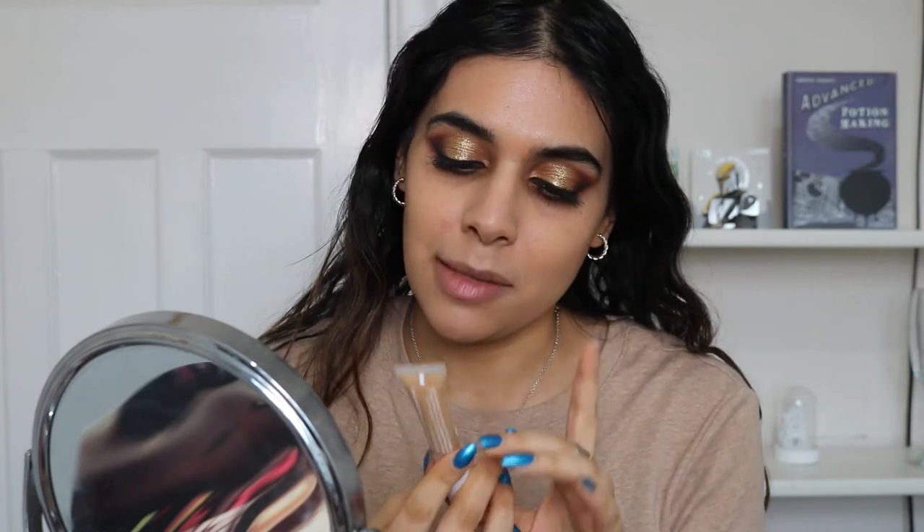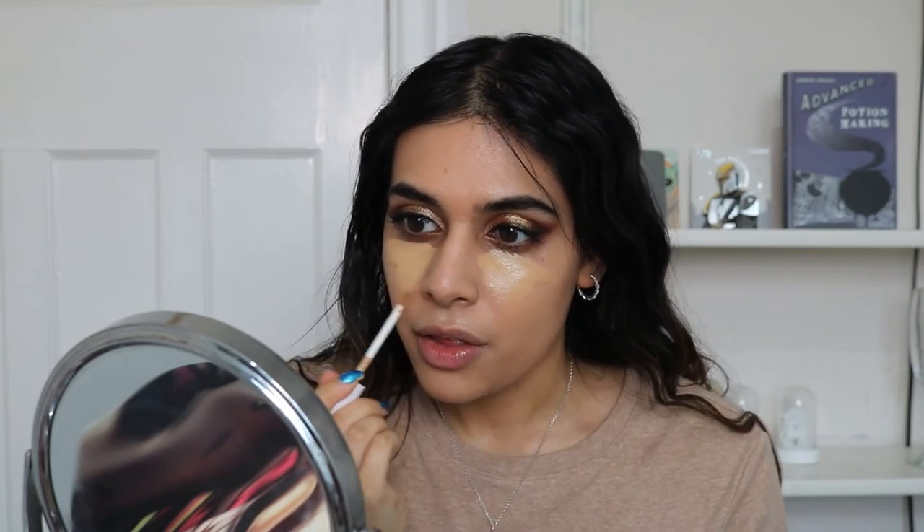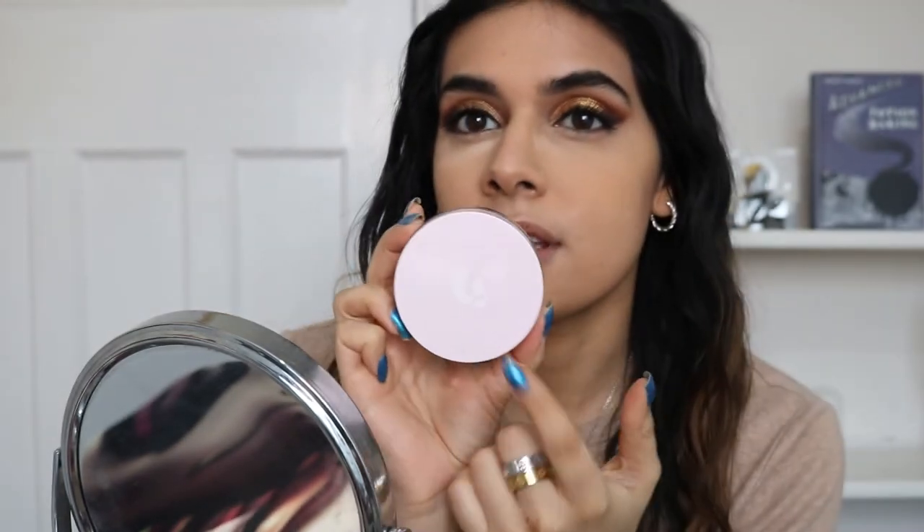For concealer I'm going to use one of my absolute faves - this is the Milk Makeup Flex Concealer and I use Golden Sand in this. It's very warm in person but it's not going with the foundation shade. This is like a perfect everyday concealer - it blends out really nicely and has pretty good coverage. While I swapped over my camera battery I powdered my under eyes - I used the Glossier Wowder. I don't know why I don't use this more, but I feel like it blurs the skin really nicely and it's very lightweight.